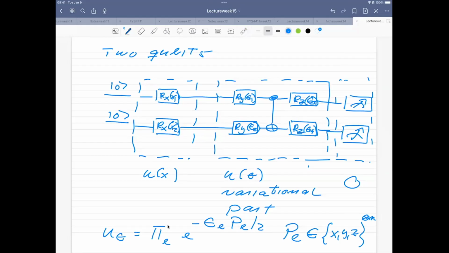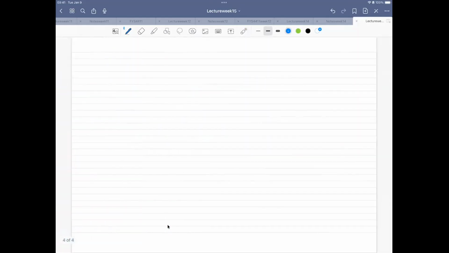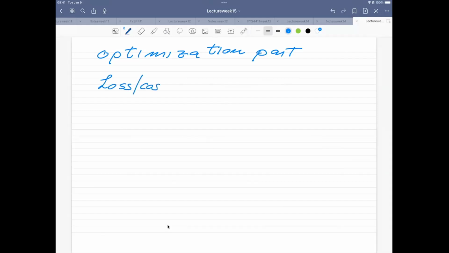Then to calculate the derivatives, so the gradient in the optimization part. So the optimization part includes a function. Suppose now that the loss function or cost function is given by the mean squared error. So we could have something like this as a sum over all the data which we have. And then f is now the function which we fit from the neural network.